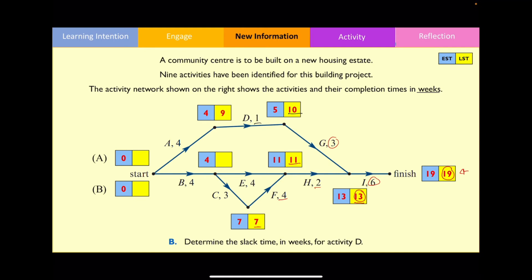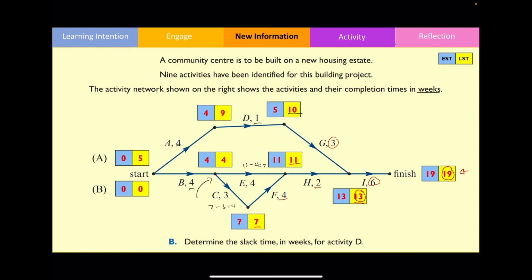Now, to find the latest starting time at this particular point of the project, notice how there are two ways. I could go 11 minus 4, which equals 7 weeks. Alternatively, I could go 7 minus 3, which equals 4 weeks. Remember, when you're dealing with the latest starting time, you always want to select the smallest value. So we're going to put 4 in that box over there. Then to find the latest starting time for these two activities, just subtract these numbers here, and you should get these values.